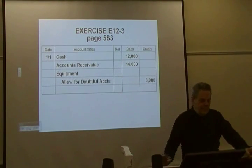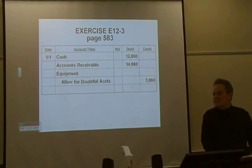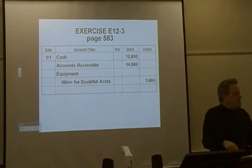Debit equipment for how much? $20,000. I'm thinking multiple choice. I'm thinking 20,000 is a good answer, Justin. Oh, $13,000. Oh, I think 13.5 is a good answer, Justin. Oh, I can see another good answer here. How about 16,000? Anybody see 16,000 in the book? You see it, Sam? I don't see it. Do you see 16,000 in the book? Yes or no, class? Yes.